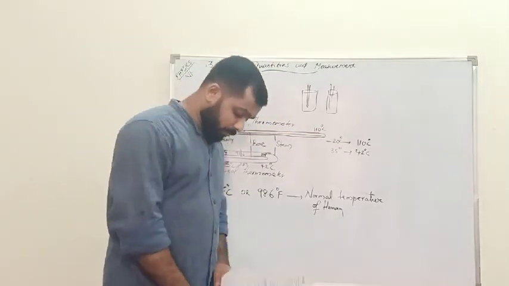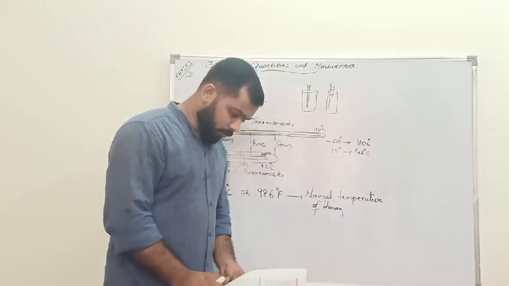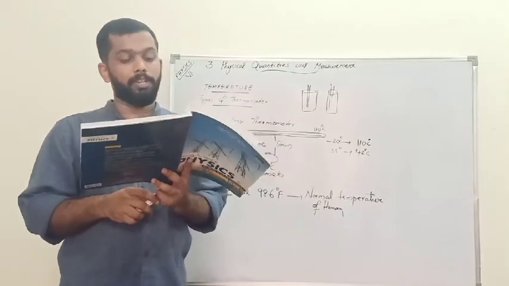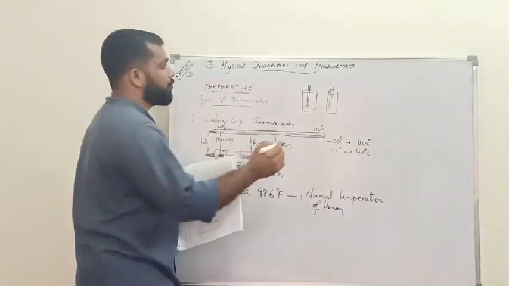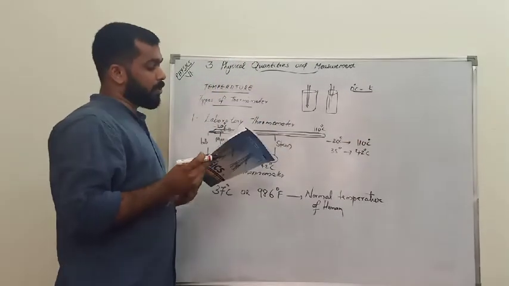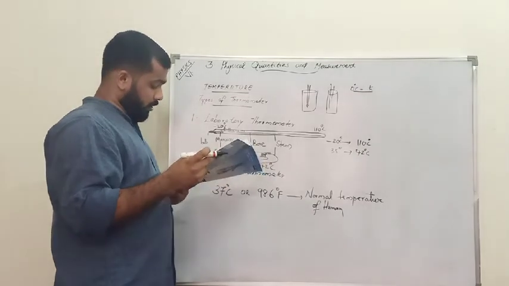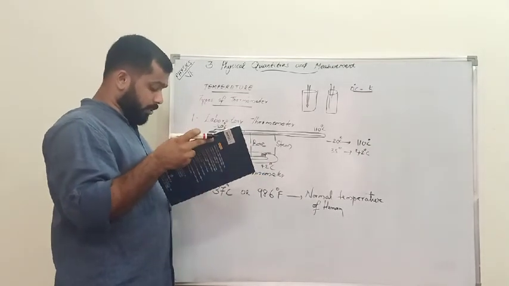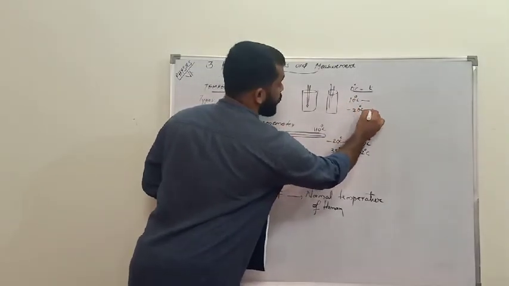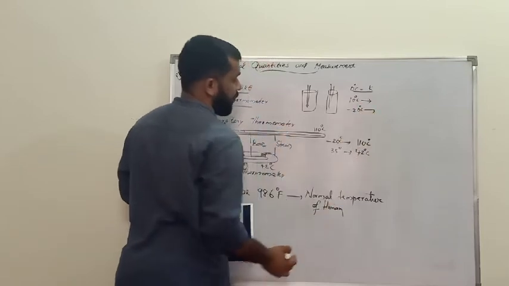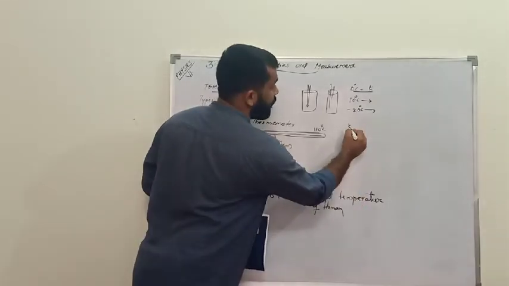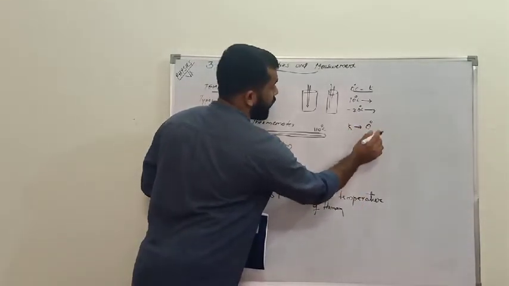Okay. Now some work is there. You have to do conversion of Celsius to Kelvin. You have to change degrees Celsius to Kelvin. The first one is 200 degrees Celsius. You have to change 10 degrees Celsius to Kelvin, and minus 20 degrees Celsius to Kelvin. And next, you have to change Kelvin into degrees Celsius.